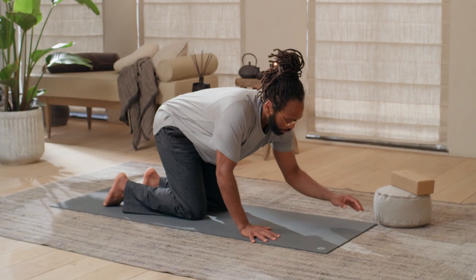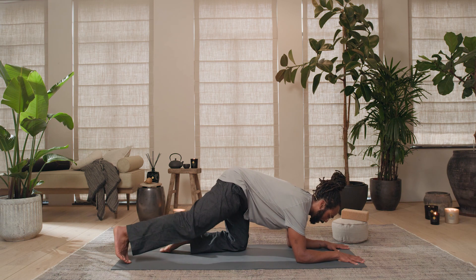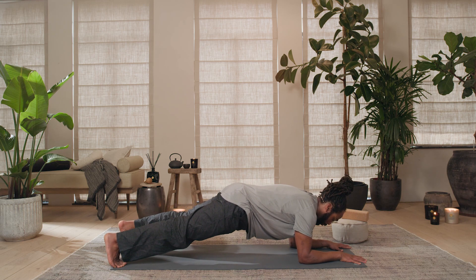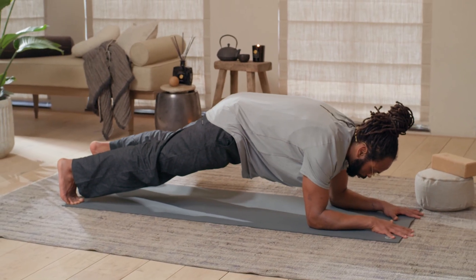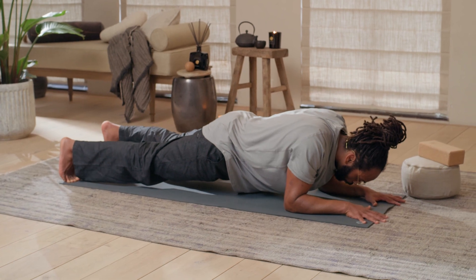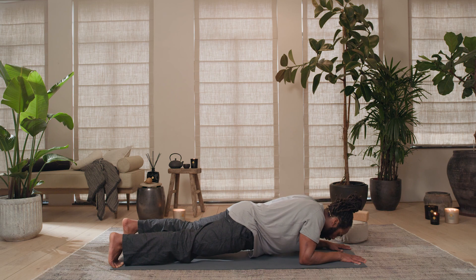Release that left hand down, left knee in. Set yourselves up for an elbow plank — drop your elbows down, make sure your wrists are in line with your elbows and palms facing downwards. Hug the shoulder blades away from the spine, draw the belly button in, and keep that tailbone tucked under. Now we're going to do shoulder blade slides — very slowly slide your shoulder blades towards your spine as you exhale. As you inhale, round the spine and move those shoulder blades away from the spine. One more time — exhale slide closer towards the spine.